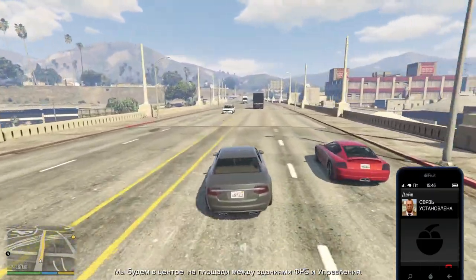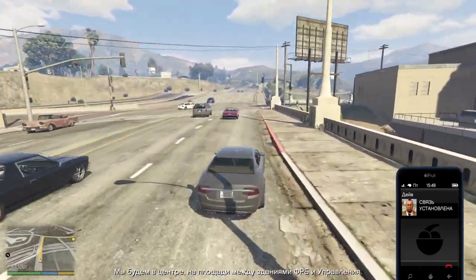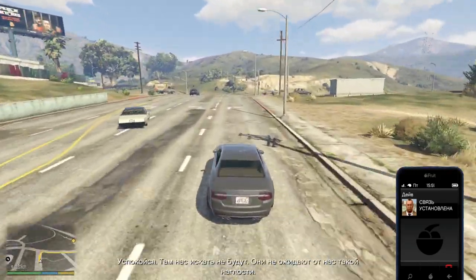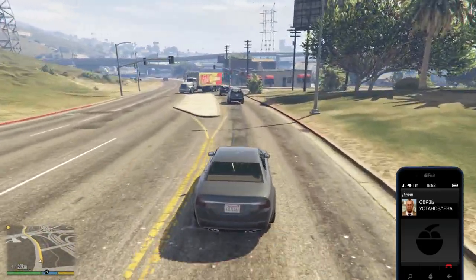We'll be downtown in the plaza between the FIB and the IAA buildings. The IAA building? You kidding me after the spat I just had with those agency men? Relax. They won't be looking there. They never expect an inside job.